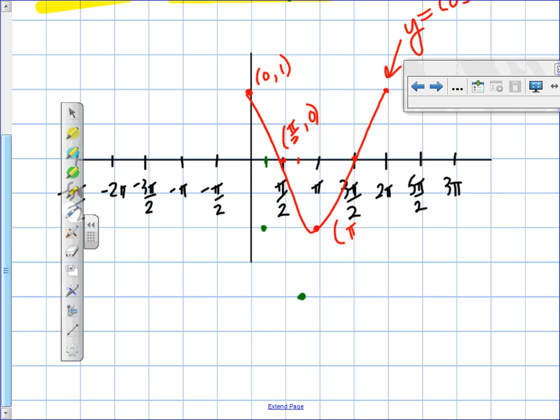We are at (pi, minus 1) for the next point that we're going to image point, and so we're going to add 45 degrees to that, so that would take us between pi and 3 pi over 2, and we're going to go down 2. So from here, we're going to go down 1, 2. That takes us down to there. And just using even reflection and symmetry, I know my next point is going to end up here, and then taking that point and moving it over to here.